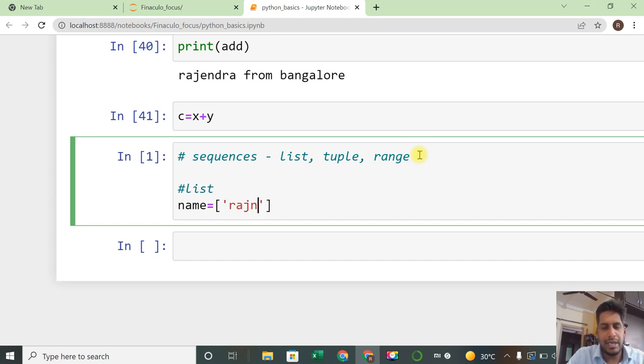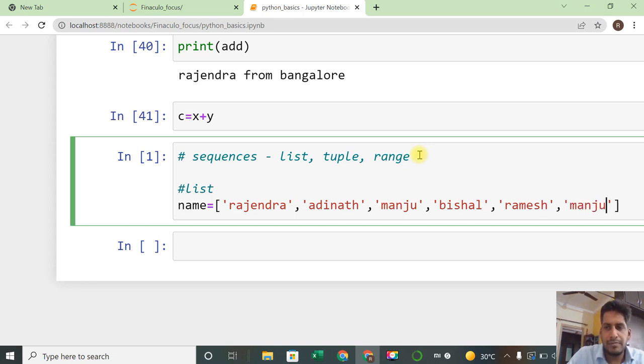I take my name first, then come out of the quotation, put a comma, and separate by commas to write multiple names. I just take a few names and will show one characteristic of the list.